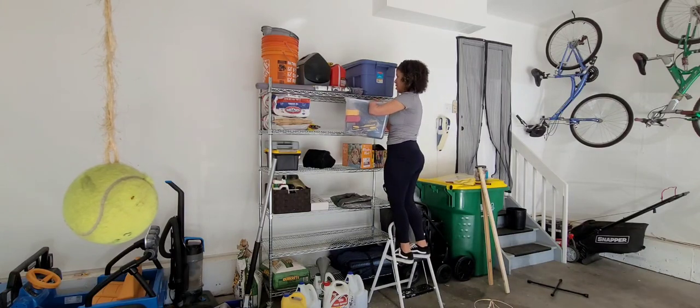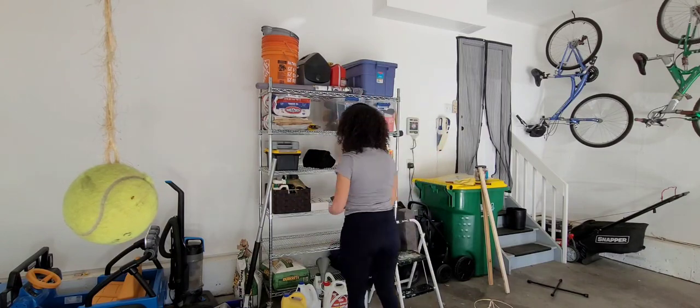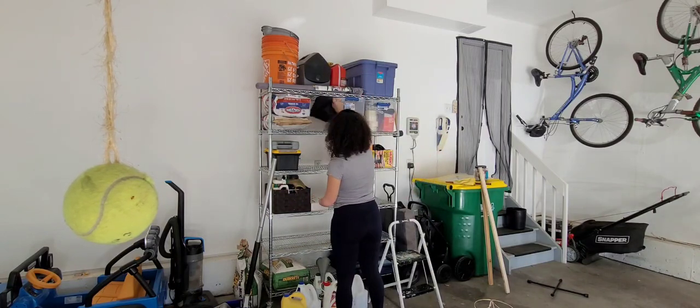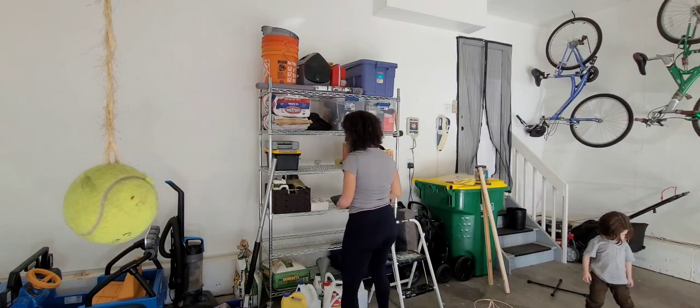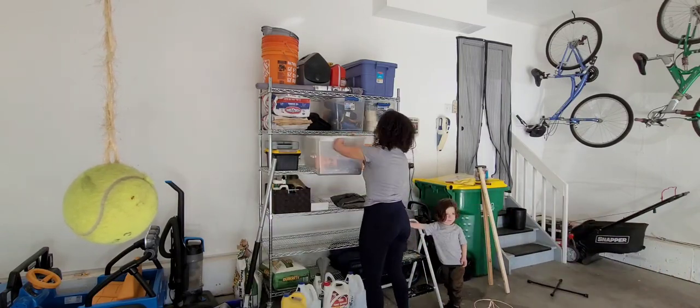But that blue bin was so daggone heavy. I struggled. I was talking to myself throughout the whole time while I was organizing. Do you guys do that? Like I just be like, okay, what do I got to do next? I got to do this. I got to do that. But anyways, yeah. So moving along.